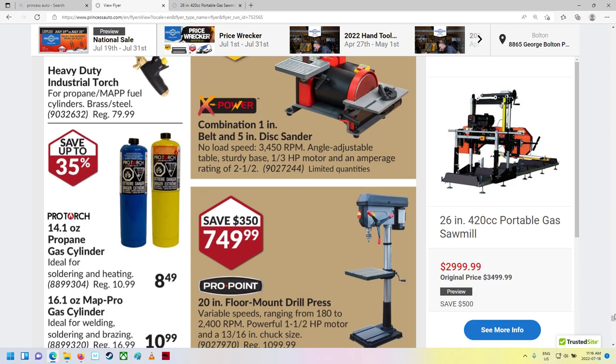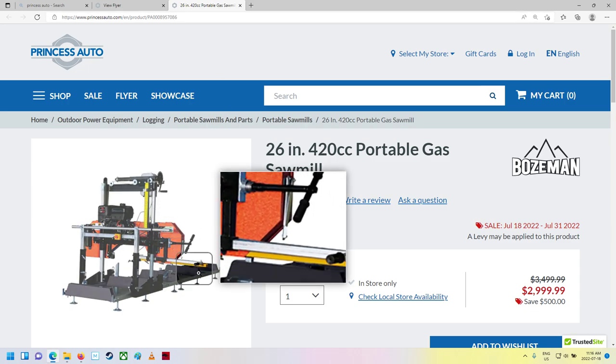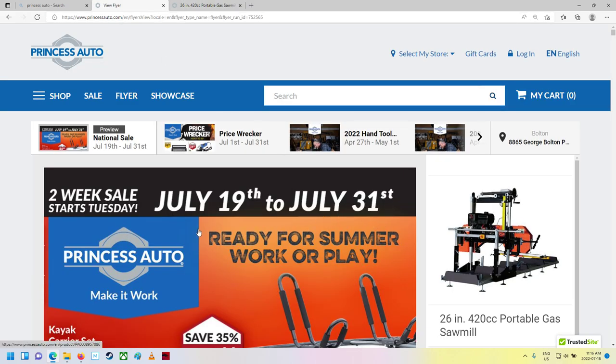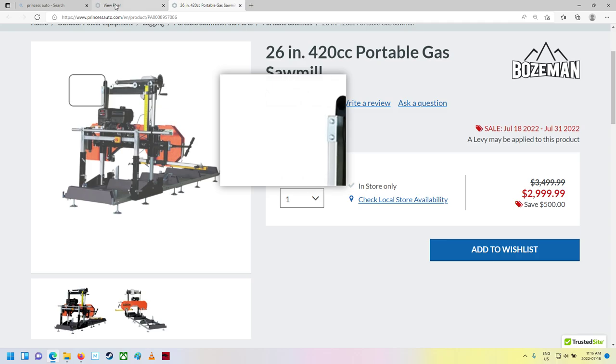That was pretty good. Let's look at this before we go. Woodland Mills, where I got my sawmill from, sells replacement blades — they want $249.99 for five blades. I can get a 10-pack for about $300 shipped with taxes. They're way too high on their price — about twice as expensive, roughly $50 a blade versus about $25 a blade elsewhere. Anyways, that's your two-week Princess Auto sale flyer, July 19th to the 31st. I'm thinking I'm going to go down and get those inch-and-a-half ratchet straps — maybe 10 of them — and also see if they have the sawmill set up to compare with mine.